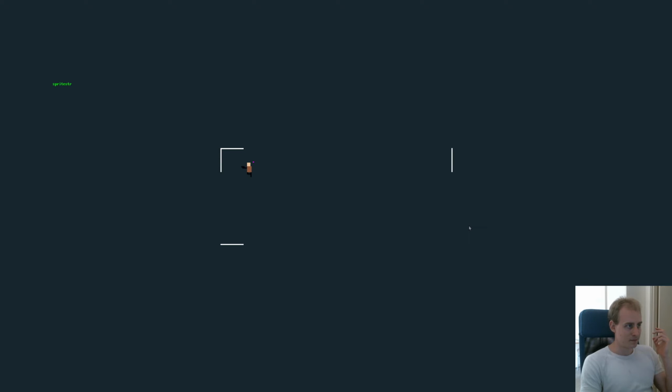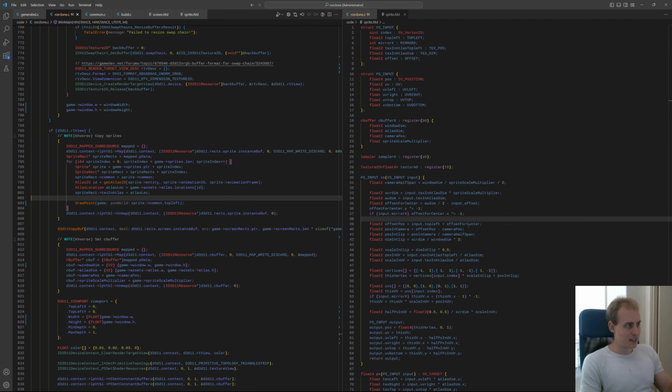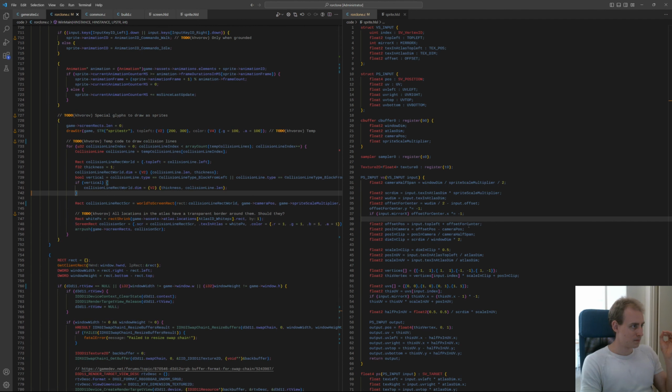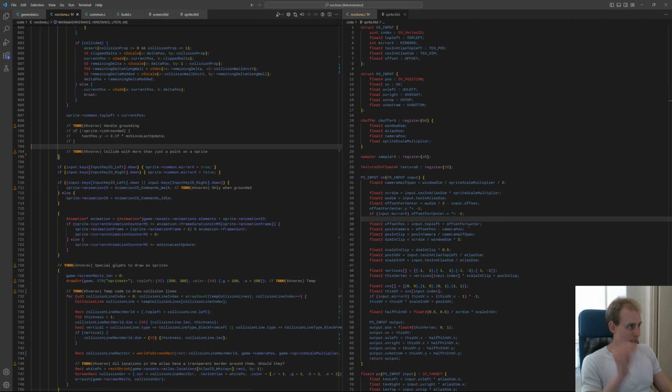Okay, so we are drawing what the collision is with, which right now is just with the point. Okay, so that we are doing.